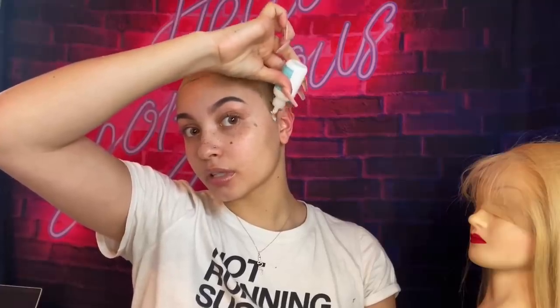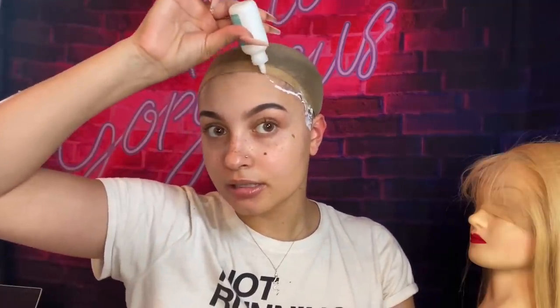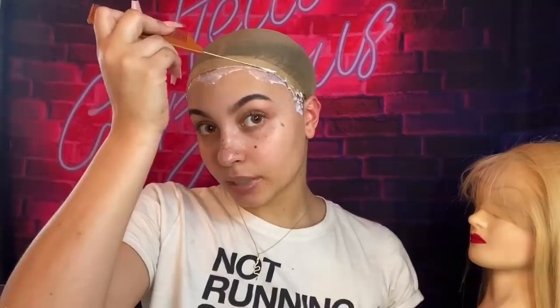Now I'm applying one layer of Bold Hold — you can apply up to five layers if you want your wig to last a couple weeks. I change mine daily so one layer is fine, otherwise I'd be ripping my hair out. Also notice how I draw my glue in a zigzag pattern — that's also how I cut my lace. Definitely take your time and figure out a pattern for your hair. I always like a little widow's peak in the front — I think it makes lace fronts look ten times better.